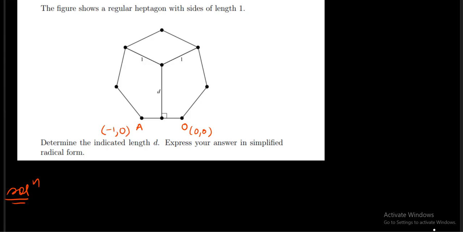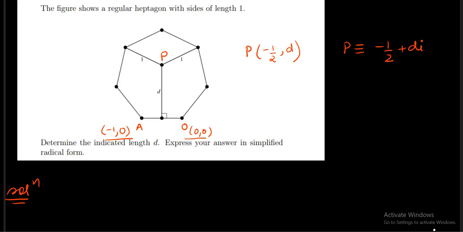Well, I'm interested in getting the position vector for this point P. We need the position vector of P, or you can say we need to find the complex number corresponding to point P. One thing is clear after taking the origin and the point A like this: the point P is going to have the x-coordinate -1/2, right? You're just dropping the perpendicular. So -1/2 and after that d. These are going to be the coordinates of the point P, or I can say that point P is nothing but -1/2 plus d iota. This is how I can express the point P.